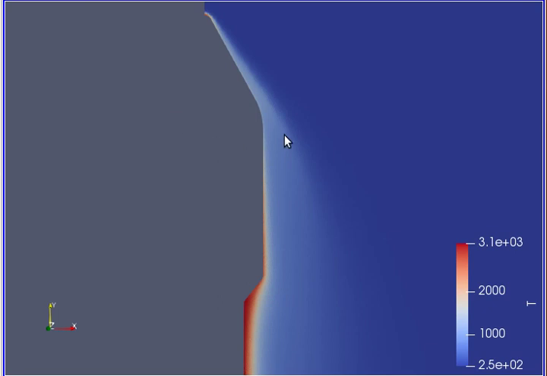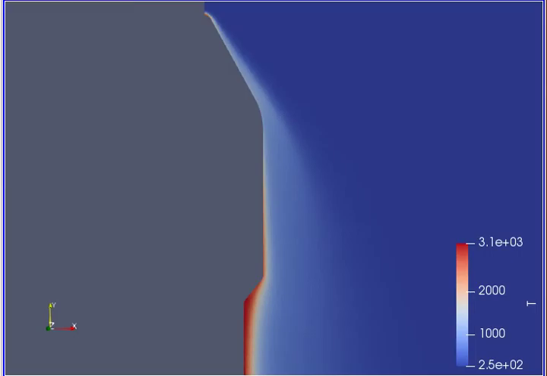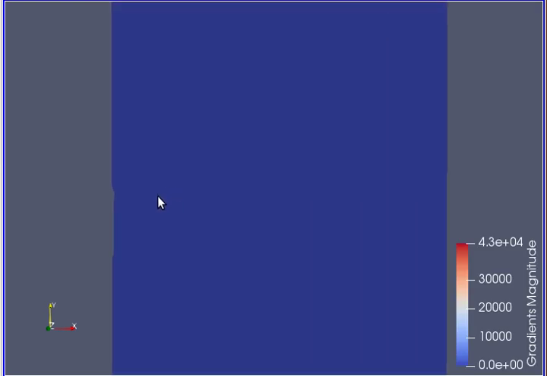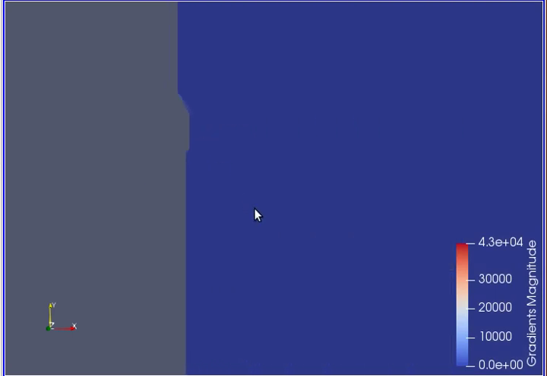You can actually compute the pressure gradient if you go to filters in the ParaView menu. If you go to filters, alphabetical, and choose gradient of unstructured data set and select pressure. I've already have it calculated here. You can see, I guess, where the shock is more clearly. I mean, that's where the pressure gradient would be the highest. So you could see that here, emanating from the nose.